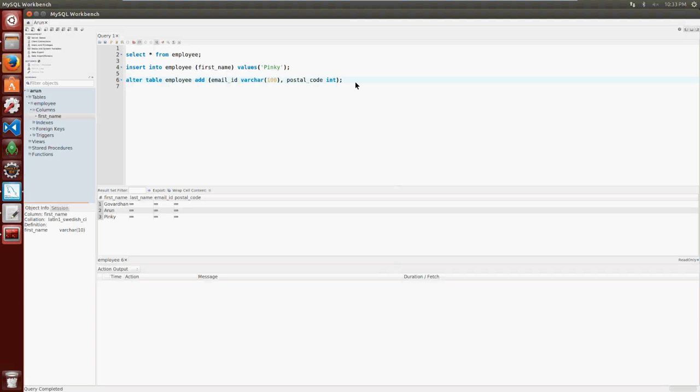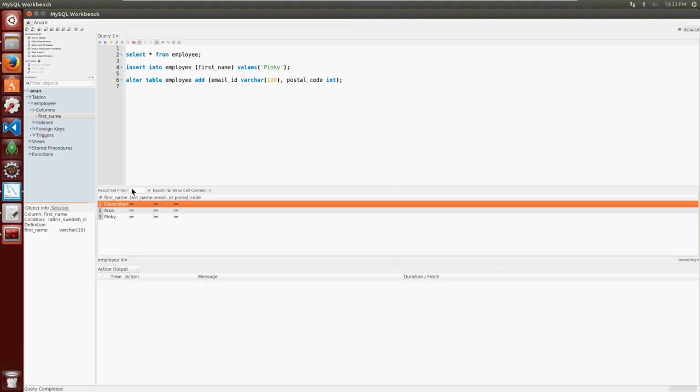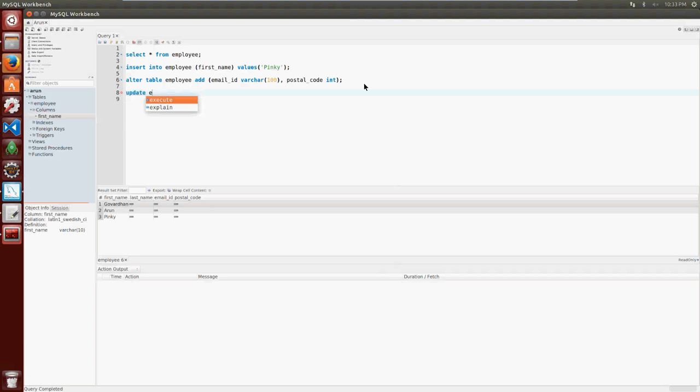Now you want to modify data for Govardhan. For example, you want to insert the last name. To do that, you can do update. Insert is to insert a new record. Update is to update an existing record. What is the table we want to update? The employee table.